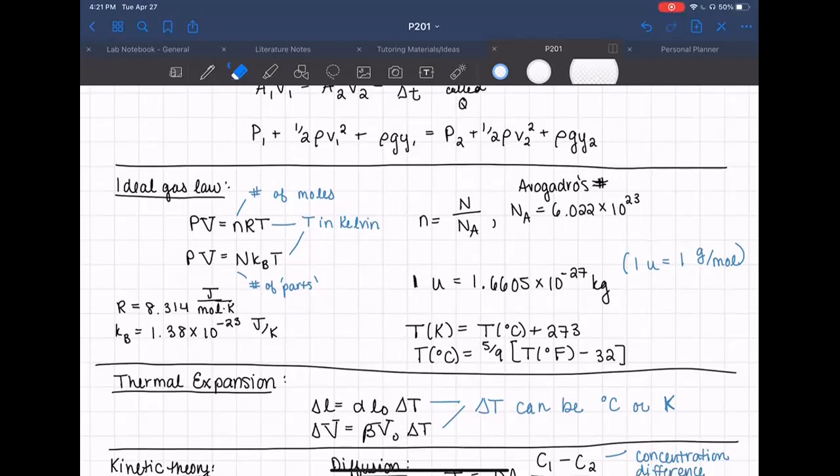Some of these things you don't necessarily have to include on your equation sheet. These are things that Rob should definitely be giving you on the equation sheet he provides, but since they go together, I included them there. I then included a little unit conversion for going from number of particles to moles, and you could always rearrange that to go the other way around as well. So the number of moles would be equal to the number of particles divided by Avogadro's number, which we typically call capital N with the subscript capital A.